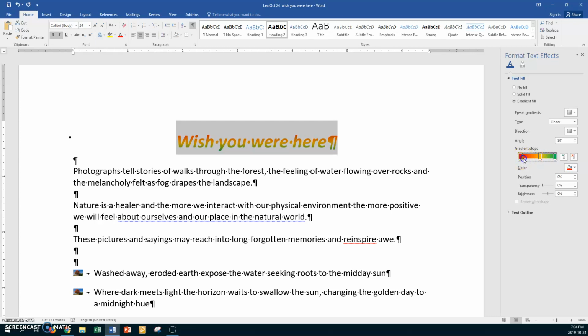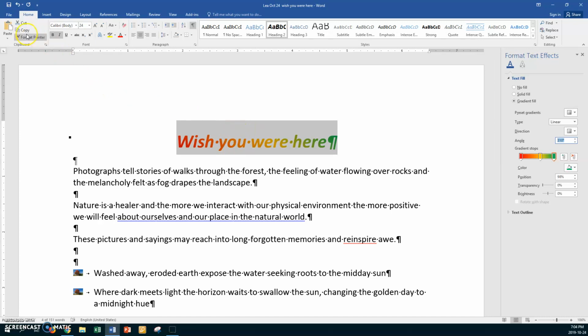Or if you drag this in, then you get more red at the top. So I want you always playing with those things to say, hey, what can I create that's different? Now your angle, go up, up, up, up. And you see how I've changed it now that I've got green here, red here. And if I go all the way around the circle, I can put the green over here and the red over here. So it's strictly up to you how you want to do it.